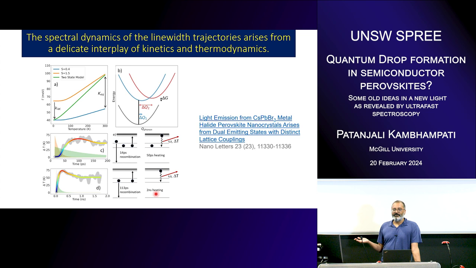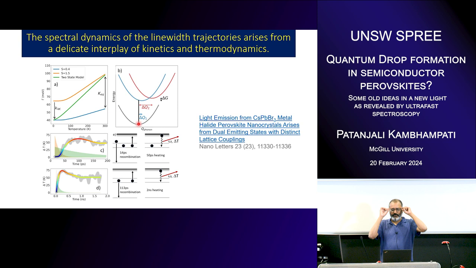So we were forced to introduce or invoke the existence of a higher-lying fine structural state, non-equilibrium. So at initial configuration, you're in the red state. The red state goes to the blue state. The blue state goes to the black ground state. The temperature dependence arises because you have two states with different coupling to the lattice. So the strong coupling to the lattice that gives rise to a line width trajectory, and there's multiple states that gives rise to the total set of observed phenomena.